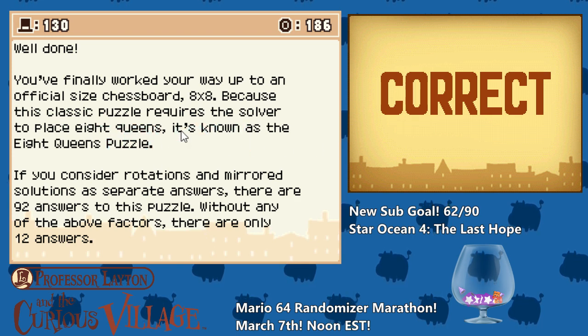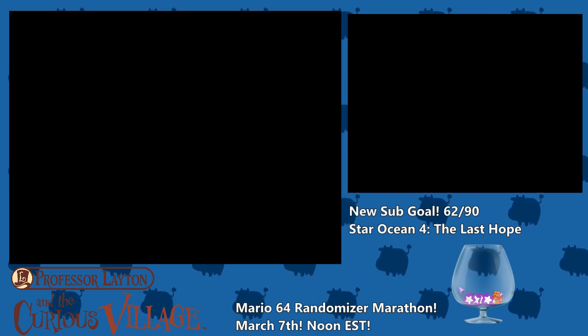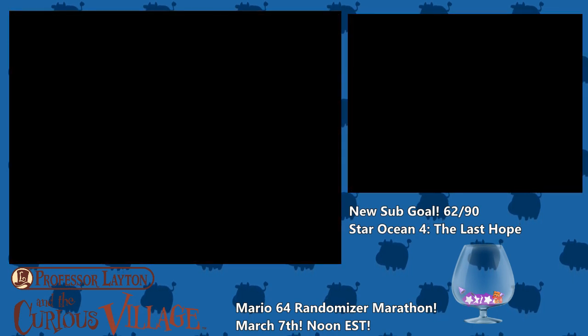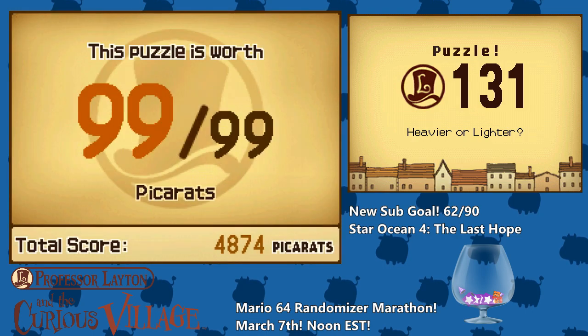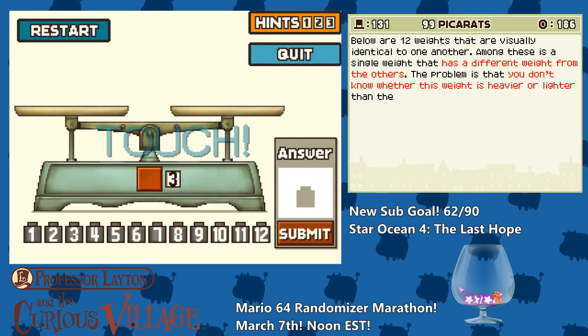92 answers to this puzzle. Yeah, if you consider rotations and mirrored solutions as separate answers, there are 92, without any of those factors, there are only 12. Interesting. 5 puzzles remain. I actually don't know how to unlock the other 3. Maybe the others unlock once we do these ones, but I don't know for sure.